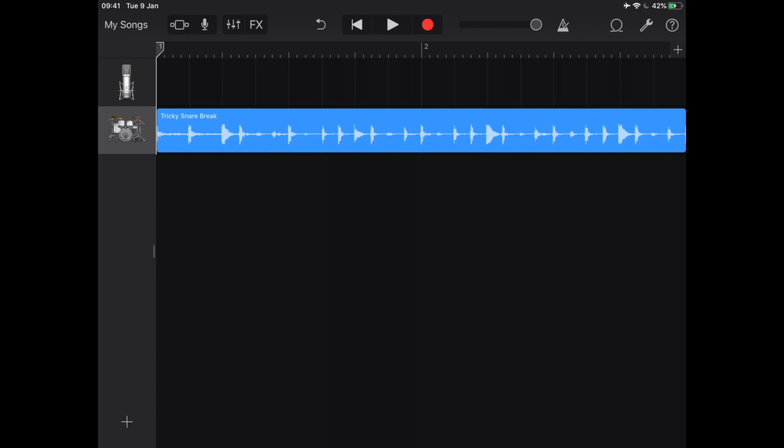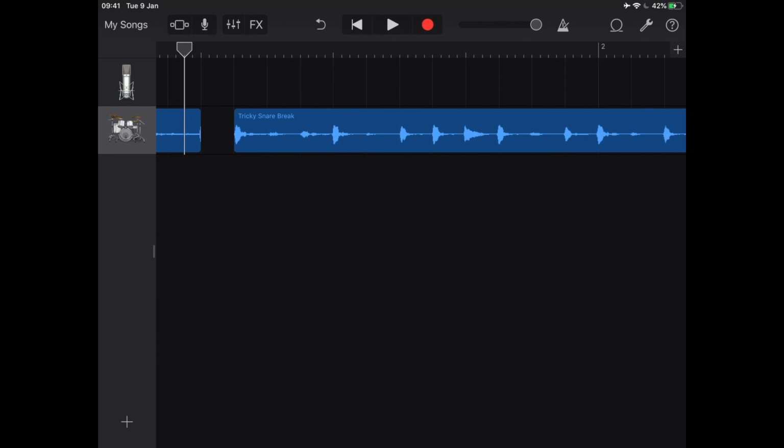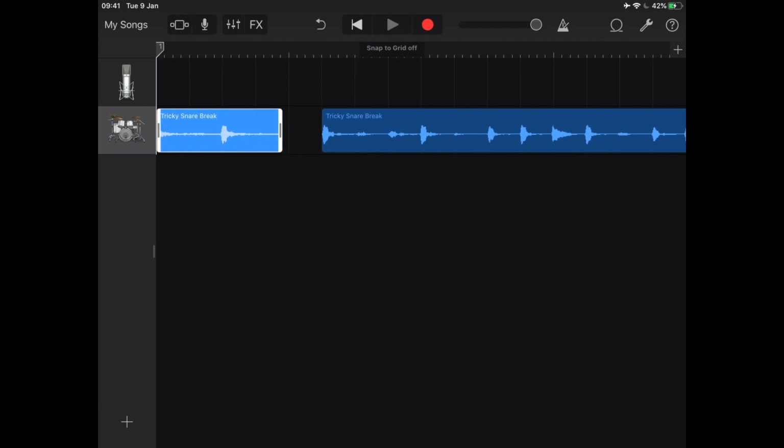So our next feature we're going to look at is splitting or trimming the wave. If I double tap on the wave and I select split, it gives me a pair of scissors and I can now cut up this wave wherever I want. Say if I want to split here and I just want to cut this snare out of my break. Okay, you'll notice there was a clip there because as you can see, the wave isn't very flush. So I would zoom in and just roll that back a bit.